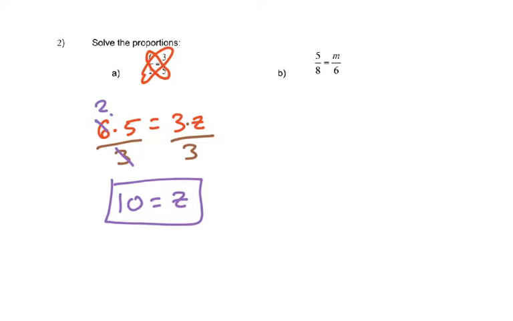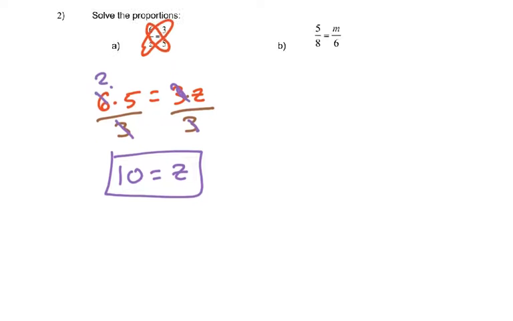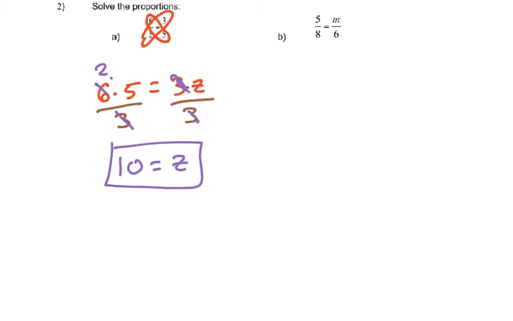Okay? It's a lot easier to do that than it is to get 6 times 5, which is 30, and divide by 3. Well, maybe not in this case, because 30 divided by 3 is easy to do. But imagine if you got really big, ugly numbers. Imagine if you had to multiply two numbers that were really hard to multiply by. Then it would be a problem. It would be a little bit more difficult. So that's why we approach it this way.